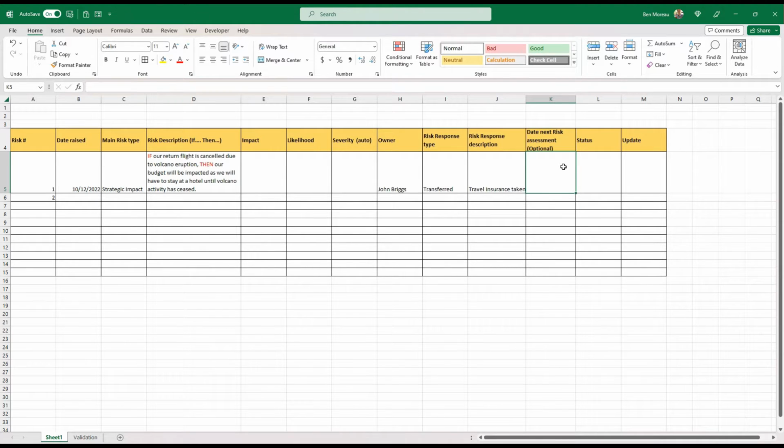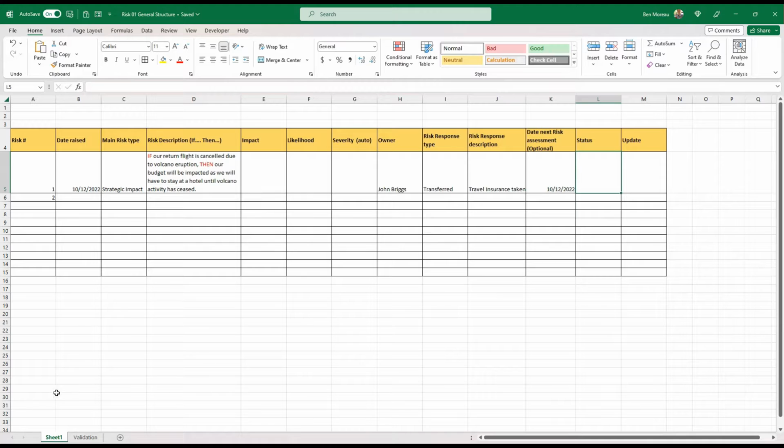Now, in this example about the volcano and travel insurance, it doesn't really make sense, but let's assume that you would have a date where it makes sense for you to check the risk, or you can prompt your team to have another look at this risk at that point in time, and we'll put some validation on this. And here the status also is something that, it depends on where you work, but it's something also that I like to validate.